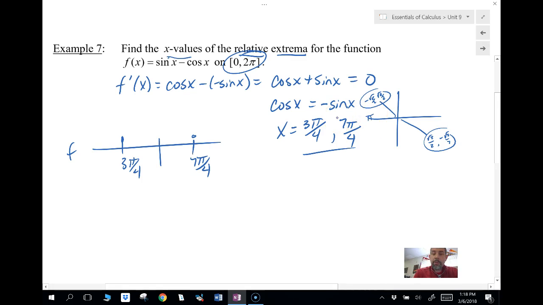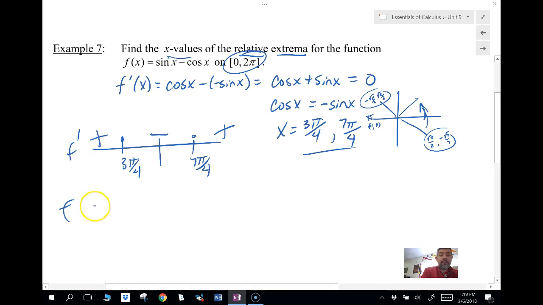There's pi. So if we put pi in here, cosine of pi is going to be 1 comma 0. Cosine is 1. Sine of pi is 0. That's going to give me a positive. So these are going to be positive values. Oh, negative 1. Sorry, negative 1. It's going to give me negative values. It's going to be negative 1 plus 0. Values that are less than 3 pi over 4, that's like over here. At pi over 4, that's going to give me a positive. And then bigger than 7 pi over 4, which is going to be over here again, which is going to give me another positive.